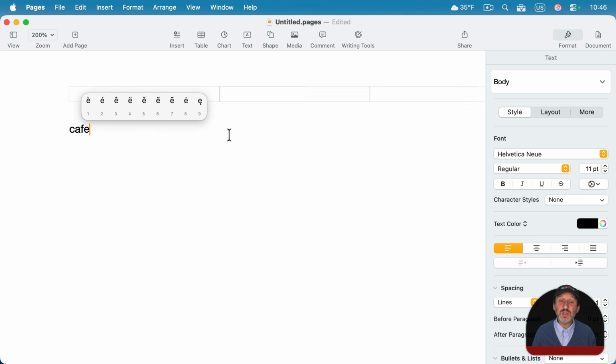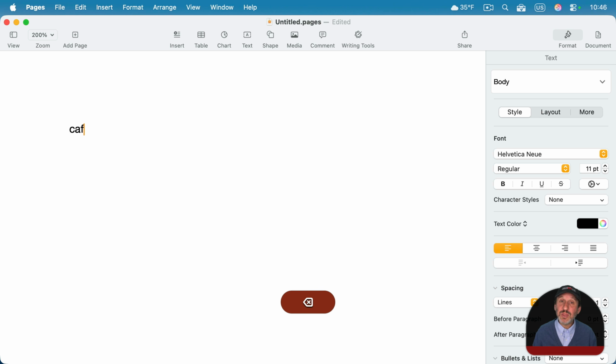One is that you can use your pointer and simply click on the variation that you want, like that. Another is that you can use that number underneath it. Just press that number on your keyboard, and that will select it. And a third option is to use the arrow keys. Use the right arrow first, and it will select the first one there. And then you can use the right and left arrows to move around. And when you see the one you want, press Return.